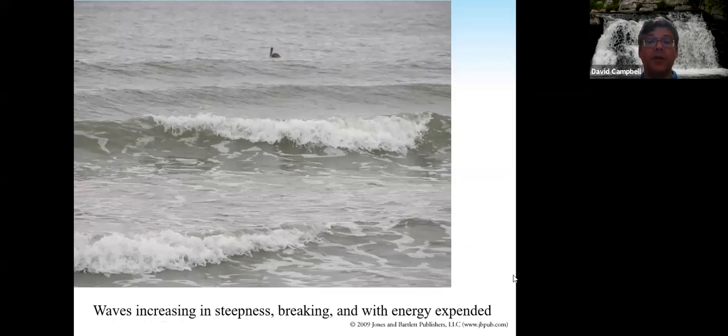So again, waves coming in shallow water. You see getting steeper from near the Pelican to closer in. All the way up here, this one is actually breaking. And then the one in front is largely broken already. Of course, that's not the word you use, but it has been breaking for quite a bit. There's still some going on, but it's lost a lot of its energy. It's not nearly as big and tall as the equivalent wave further out is.